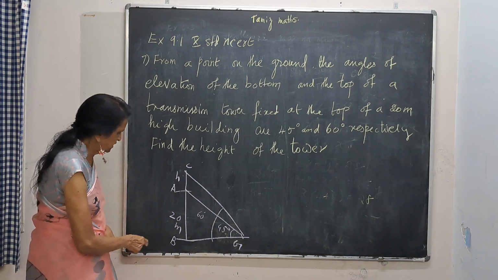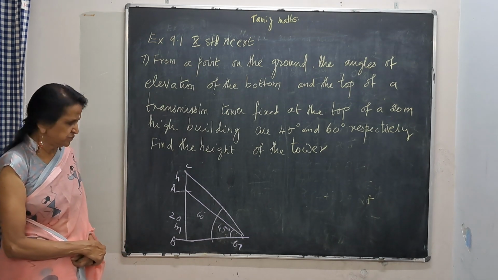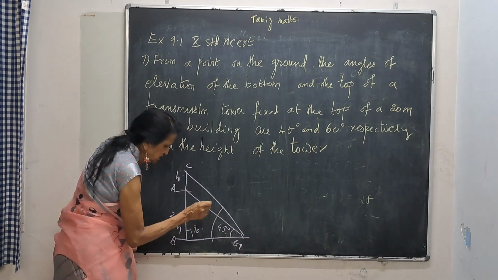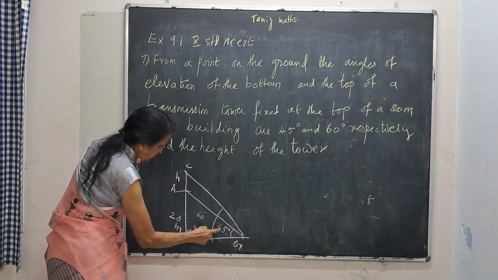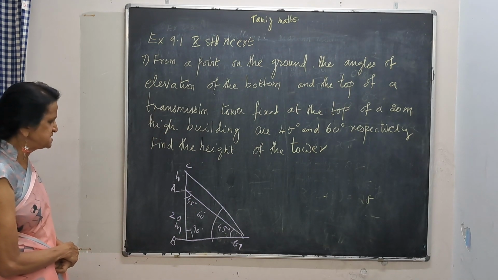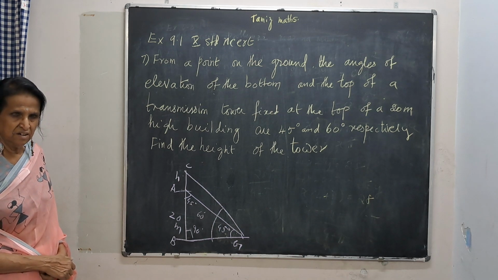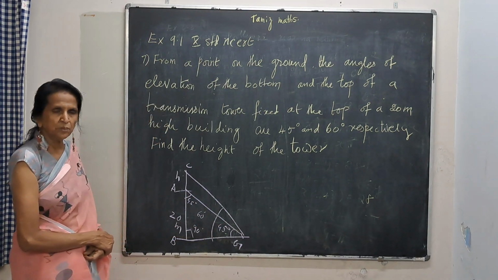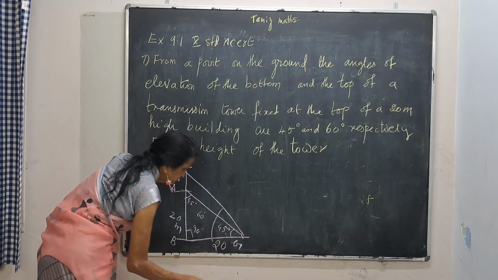Consider a triangle ABG. You can have your own ways to do. It's a right angle triangle. This angle is 90. Angles of a triangle put together is 180. So this is 45, this is 90, therefore this will be 45. So the triangle ABG is an isosceles triangle. In an isosceles triangle, the angles are equal and the sides opposite to these equal angles will be equal. So if this is 20, this also will be 20.